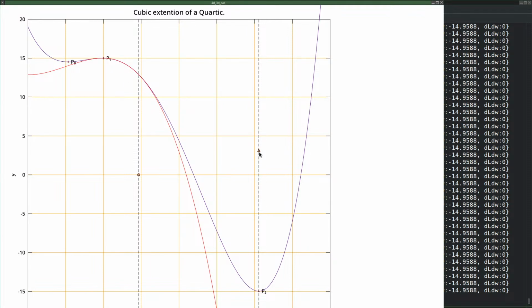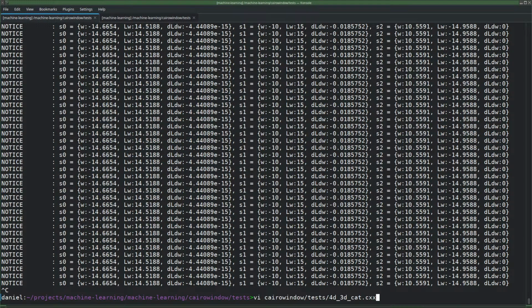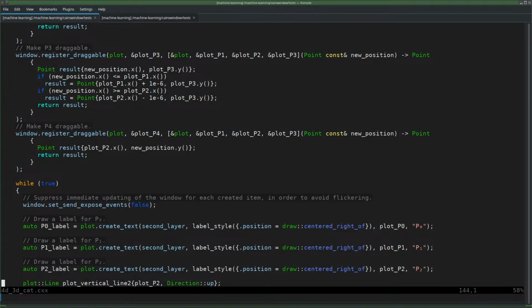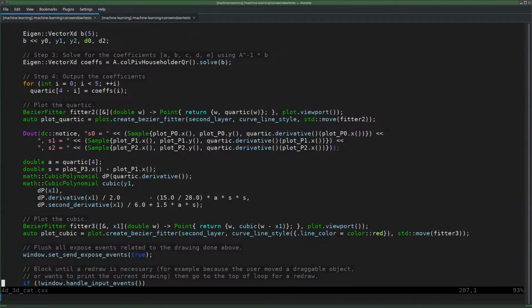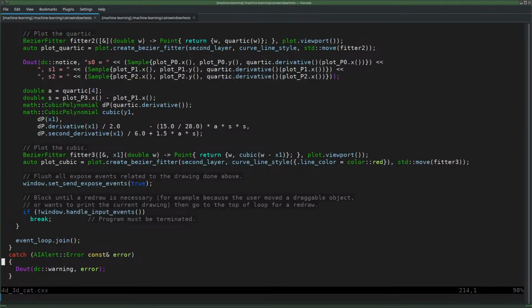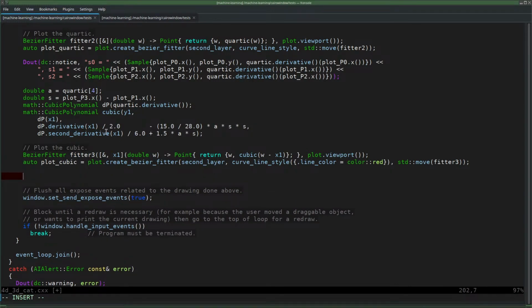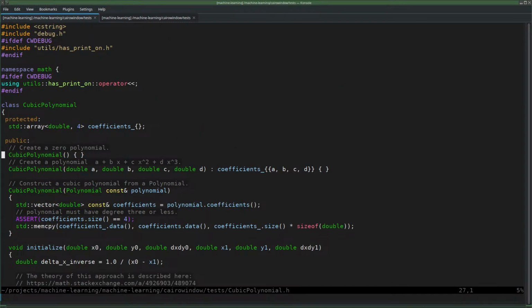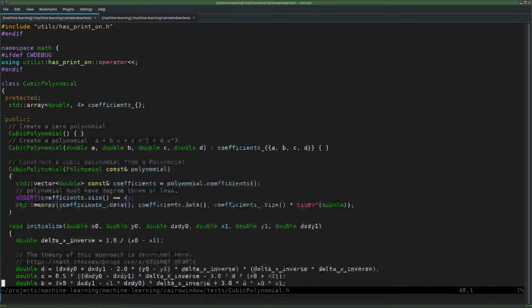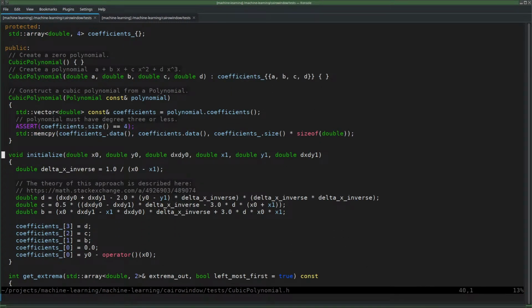P1 and P4. Cubic. Guess I'll use initialize then.